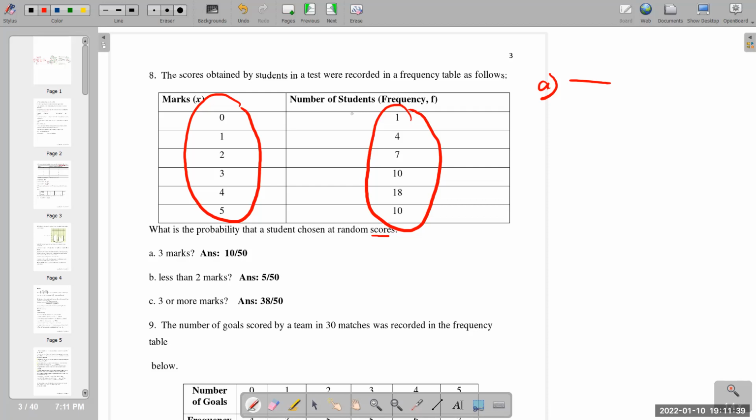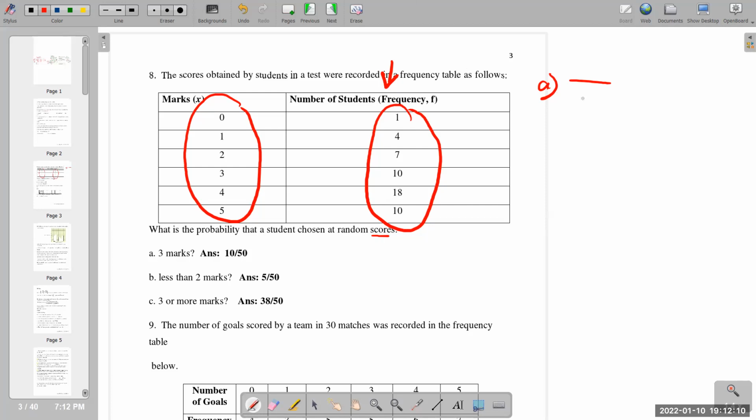Excellent. The reason I'm asking these questions is that in panic mode, when students go into the exam, they just start adding and don't make sure that what they're adding is the correct thing. You need the total students. So you obviously need to focus on this side and add it up. Get your calculators, please. Obviously, we know it's 50, but please add it up and make sure you get 50. You should be able to do this without your calculators as well, but still.